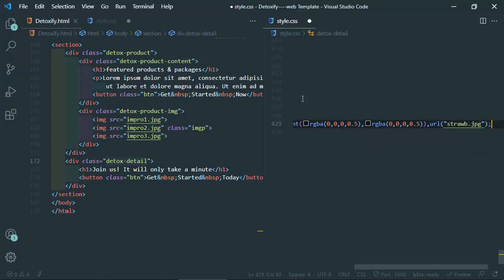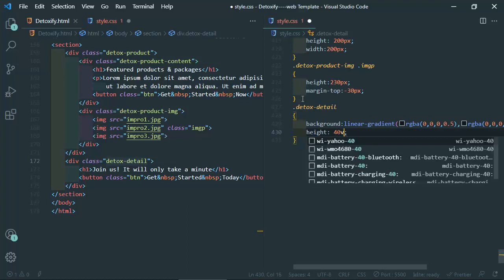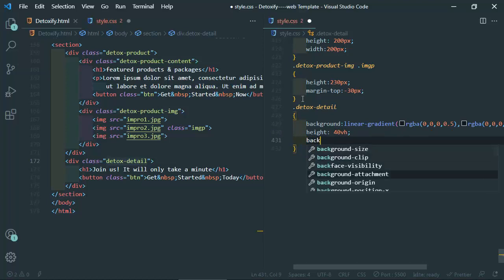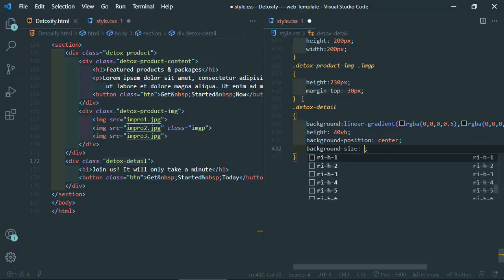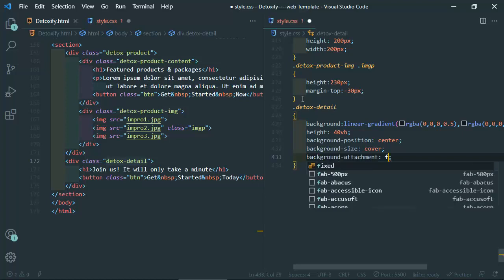Okay. Now the height should be 14 VH. Okay, background position should be, background size is cover, and background attachment is fixed.